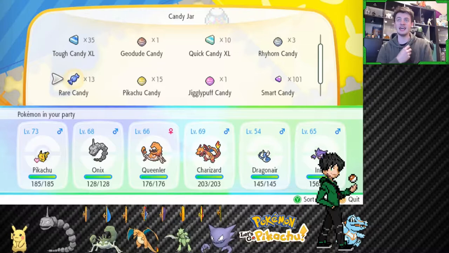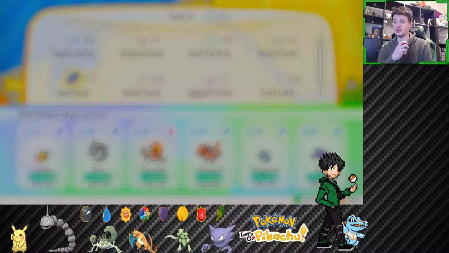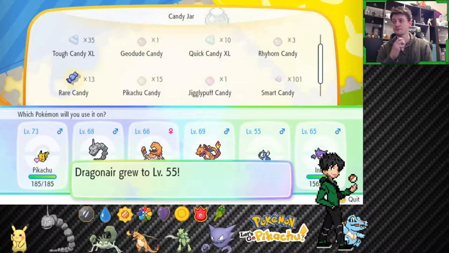So first of all, what you need to do is complete your Pokedex. All I need to do mine is Dragonite. So I'm going to evolve Dragonite. And there we go. And now that we've done that, we can head over to the Pokedex, and I will show you.